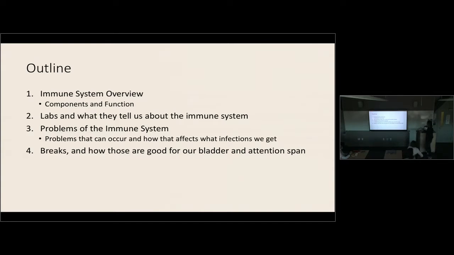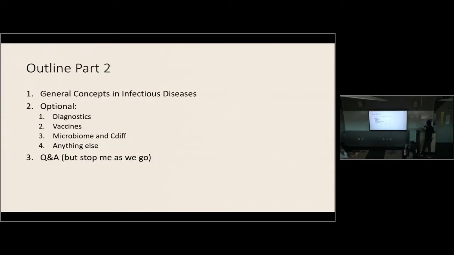So we'll talk about the immune system overall, the different components, and then we'll go over how we look at that commonly in the hospital and also on the research side from the lab's perspective, just some of the basics. Then we'll use the pathology of the immune system to give us an idea of what happens when things go wrong. That can be a segue into an overview of infections and how they take advantage of immune problems or how they affect the immune system. And then if we have time, we can talk about some other things, but I think that'll probably be enough.